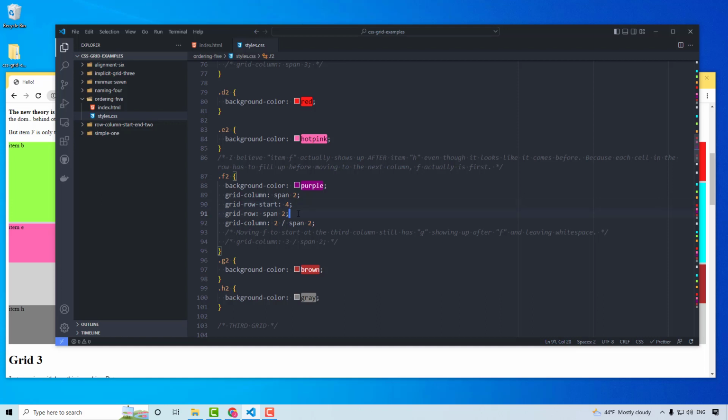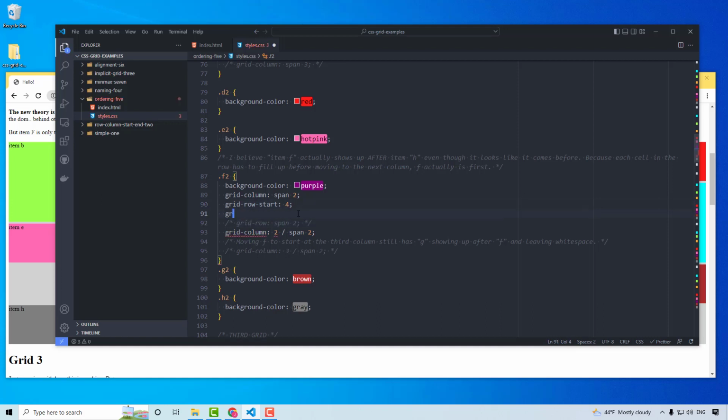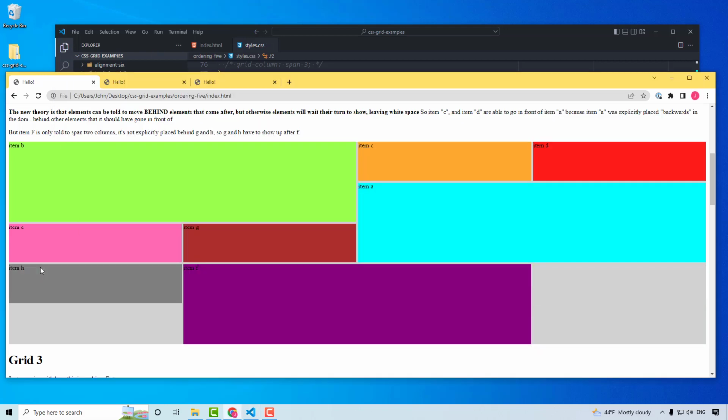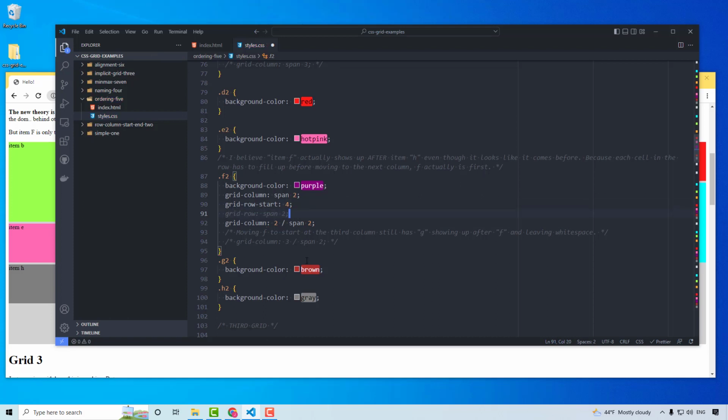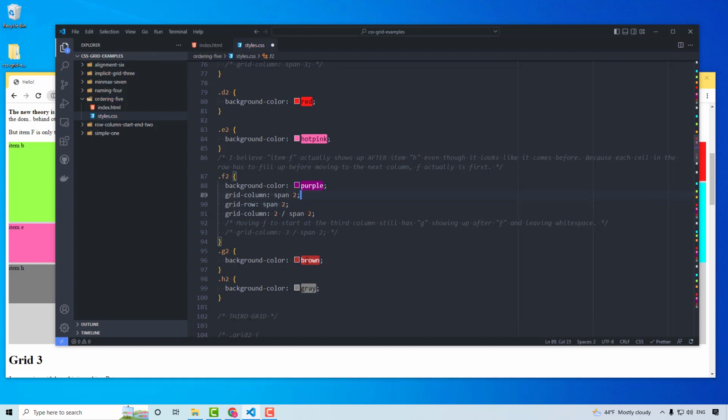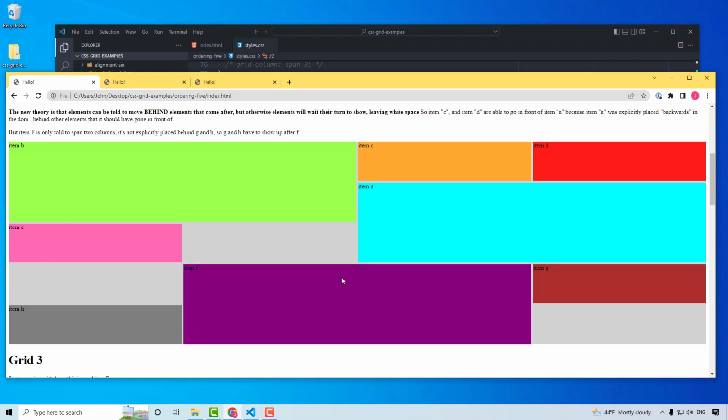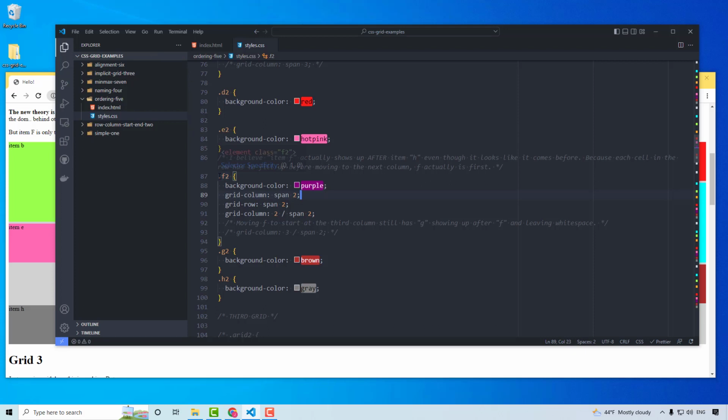Okay, let's try getting rid of that, and grid row end, I don't know, 6. There, and now we get G going in front. But I think we've already talked about that, so I'm gonna undo a few times. Don't remember where I was supposed to stop. Okay, that should be good. So I'm gonna leave my F2 class just like this.